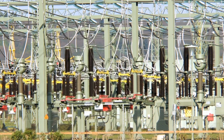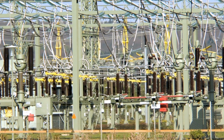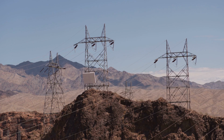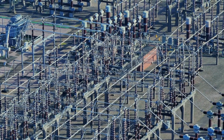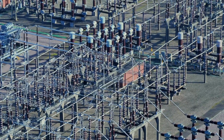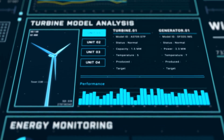Asset utilization. Making sure those expensive transformers aren't just collecting dust. Metrics include capacity factor, load factor, and peak utilization. Spotlight on Australia. The AER uses a multilateral total factor productivity, or MTFP, model. This considers multiple inputs like assets and operating expenses against outputs such as energy delivered and peak demand. It's like a report card for utility efficiency.